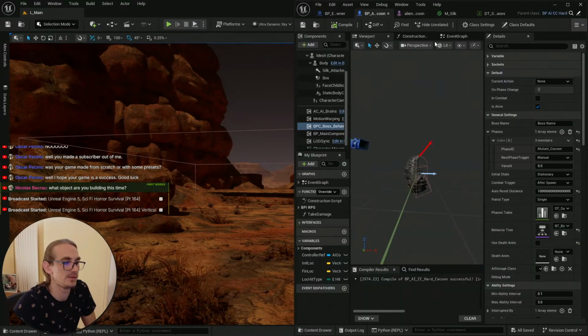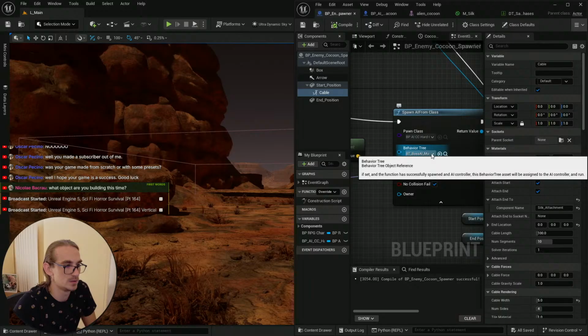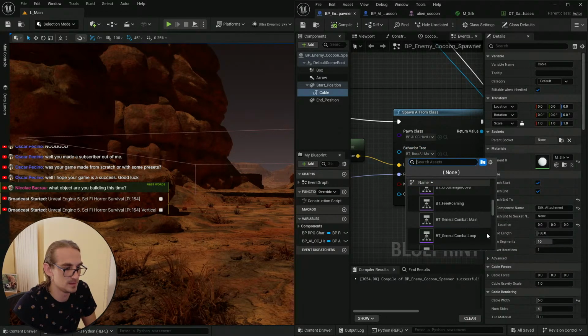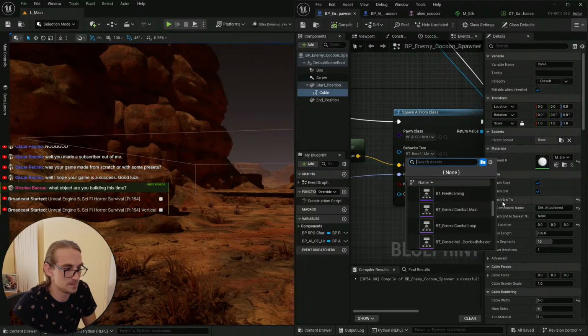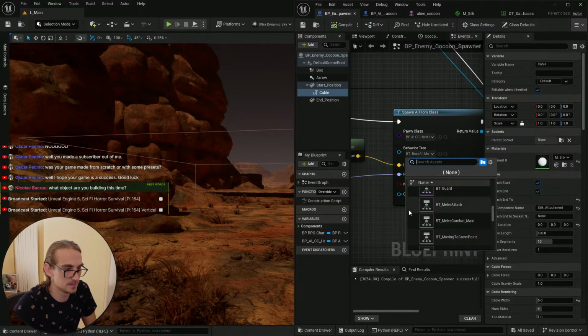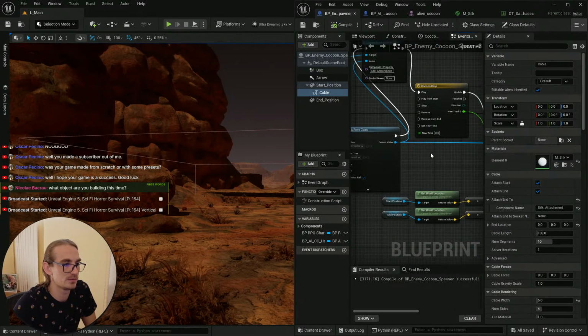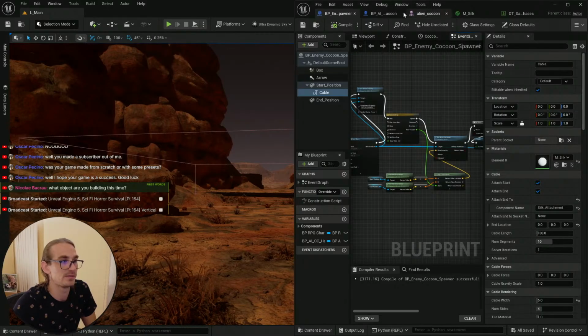Okay, let me see. So what if we spawn the ability itself?